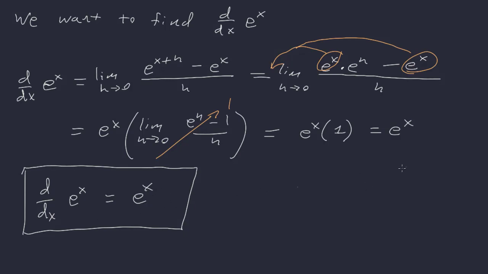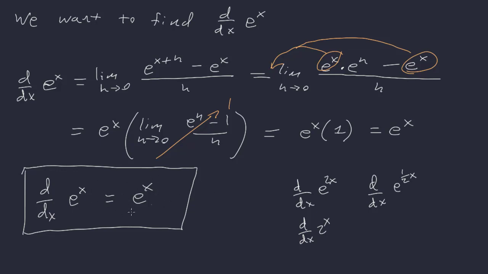Is this true for all versions of e to the x? What do I mean by that? Well, is it true for, say, e to the 2x? Or maybe e to the 1/2 x? You know, stuff like that. Is it still true even if it's not exactly x? What about, say, 2 to the x? You know, things of that nature. Well, we'll answer this. It's close. It's not exact.